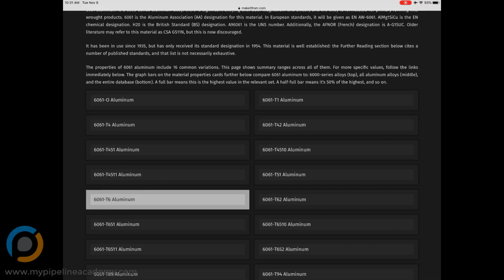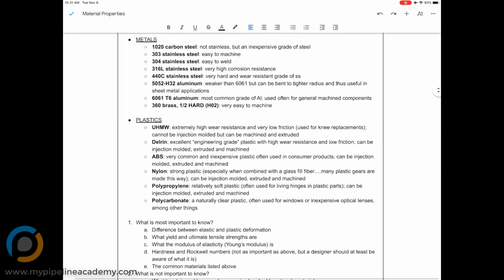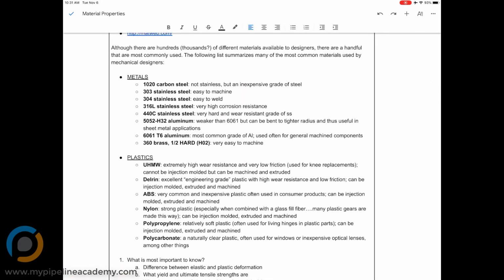This can be a little overwhelming for a beginner who looks at this website for the first time. Too many options. So where does one even start? What's the first aluminum that I should be clicking on? Well, it requires that you have an understanding of some really common materials. In the material properties, there's a list that we provided, and these are some really common materials. So 6061 T6 aluminum is listed there. I don't know of an easy way for a person to evaluate all of these. These are just things that I have learned and remembered over time. But if someone had given me a list like this at the beginning and said these are some really common materials that are used very frequently, it would have been super helpful. I would have known exactly where to go to start looking at material properties.